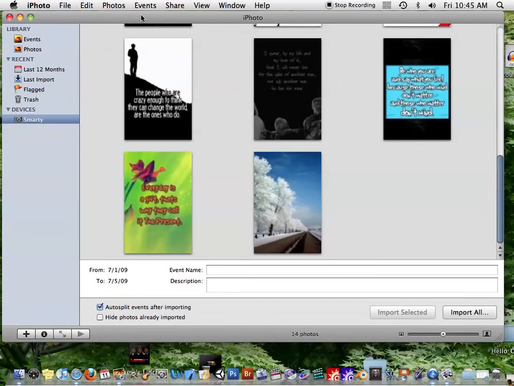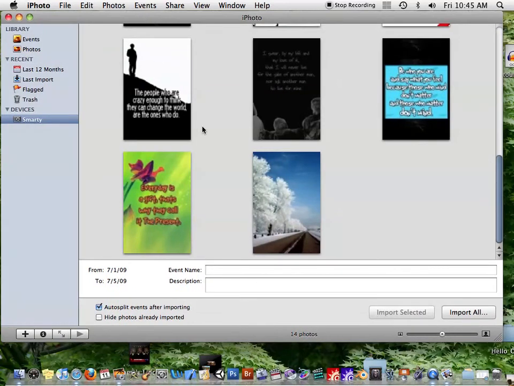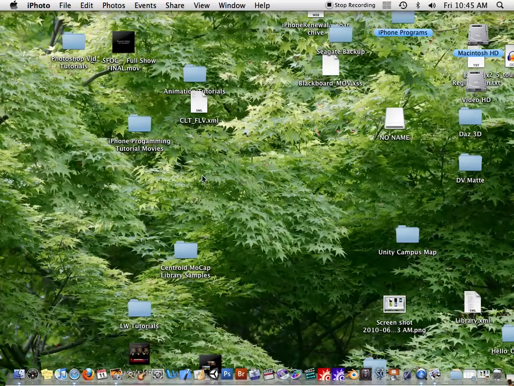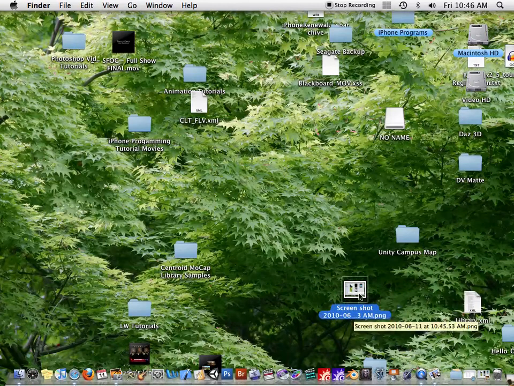So to capture the screen on Windows, you have a print screen button, but that doesn't exist on the Mac keyboard. Instead, the keyboard shortcut is hold down Command, Shift, and 3. And you should hear that photo shutter. And after you've heard that, you should see here on your desktop, it will say screenshot, and it will give you the time that the screenshot was taken.